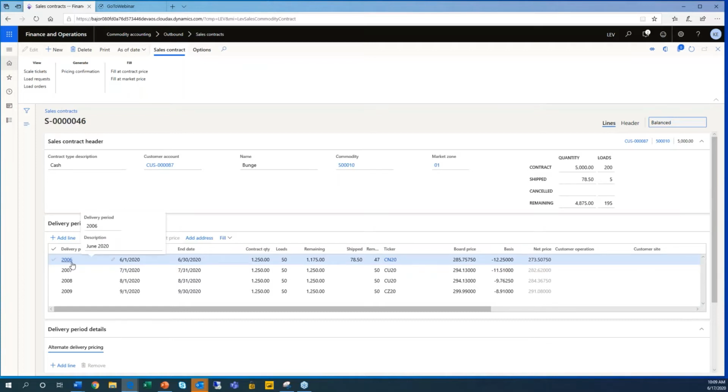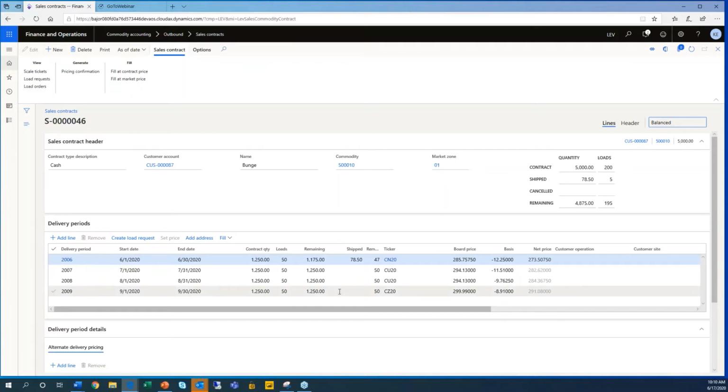In other words, it's common, mostly with byproducts from grain processors such as DDGs or MIDs or rice hulls or soybean meal, those types of things, that the contract is actually for a number of months for delivery periods, and this is in June, July, August, and September in this example, for a quantity of 50 loads each month. And you can see in this example, we've already shipped 3 of the loads for 78 tons.